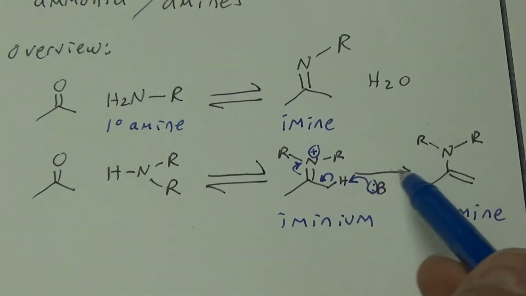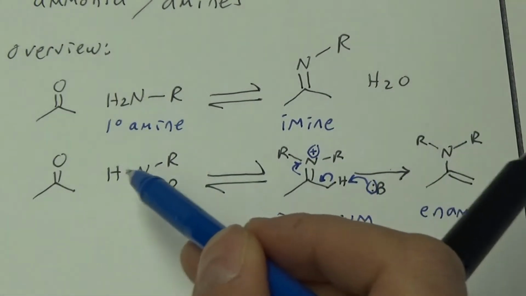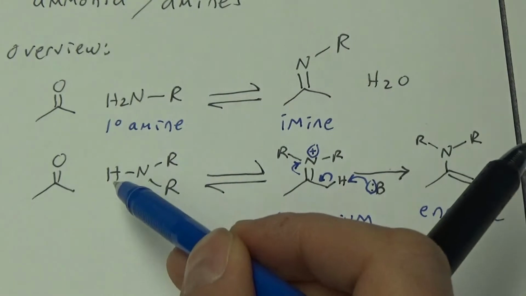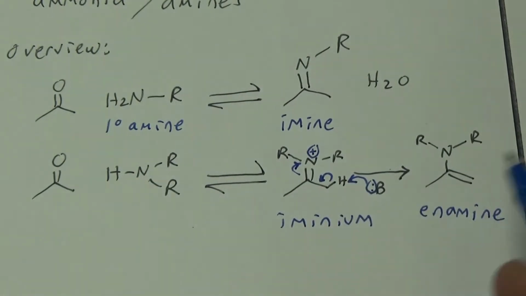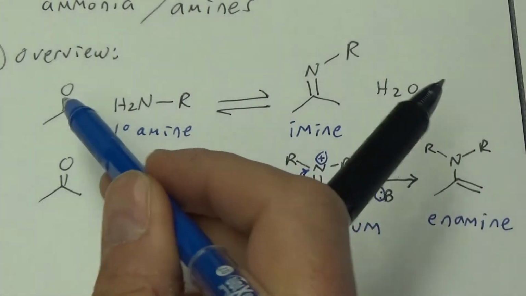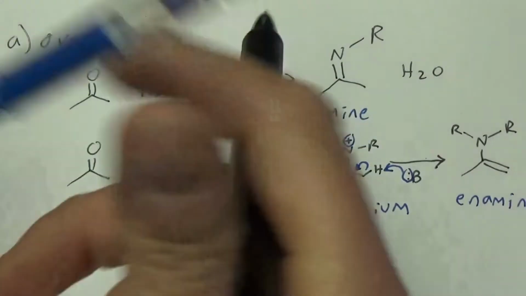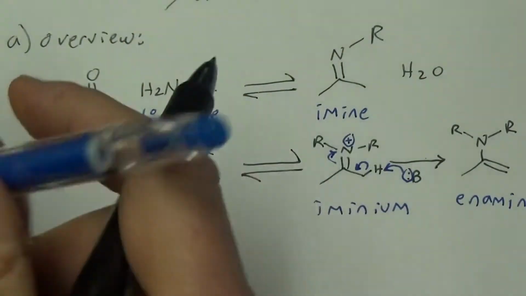Okay? Alright, so the water is also produced through the first step. The water is produced from oxygen, hydrogen, and then this other hydrogen, so there is a net dehydration also. Oxygen, hydrogen, hydrogen, and so water is produced. I'm not showing it here, but it's very clear that it's all coming from the oxygen and the two H's on the nitrogen.